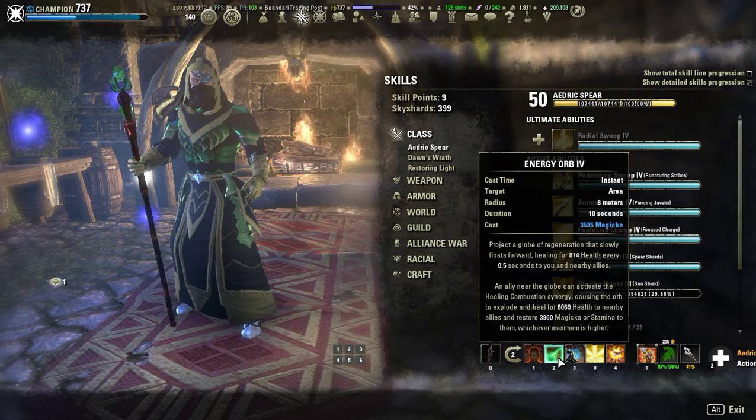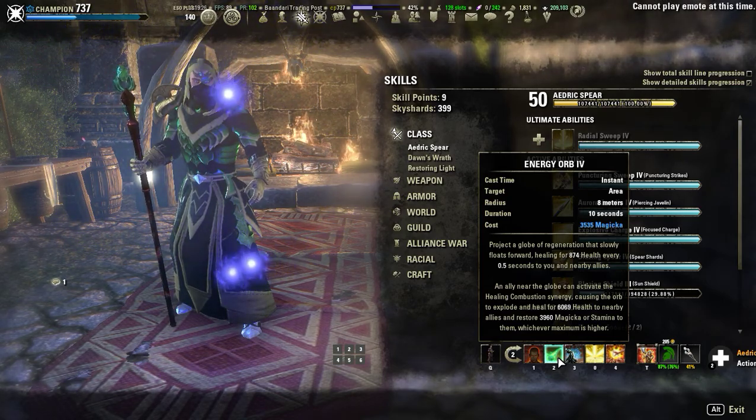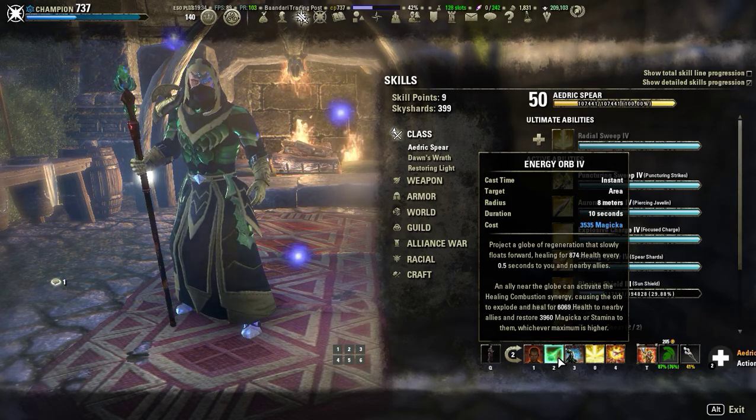Energy Orb, you want to be throwing this either at the off-tank or the group so that they can pop the synergies on it. It shares a cooldown with your shards, though. So if you're throwing both orbs and shards at a tank, he can only pick up 1 at a time. But this is mostly for group, so that you can heal the crap out of them, because it does heal for a crap ton, and they can pop the synergies and get magicka back, and it heals them.